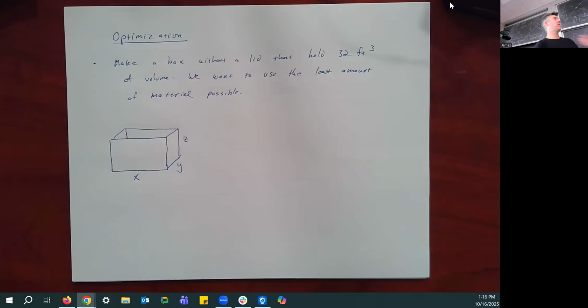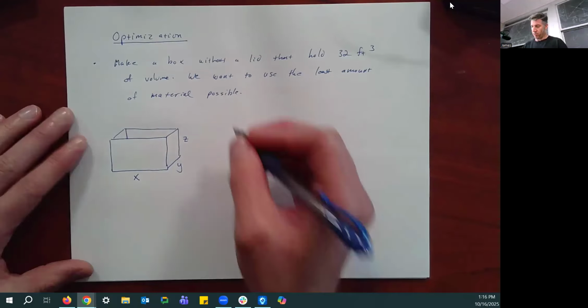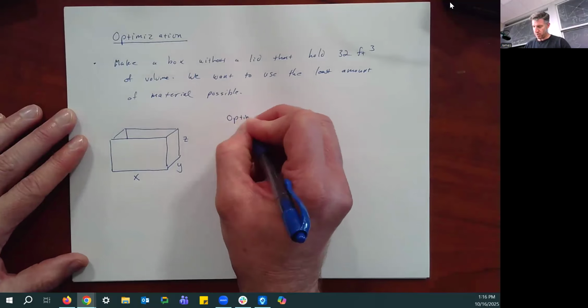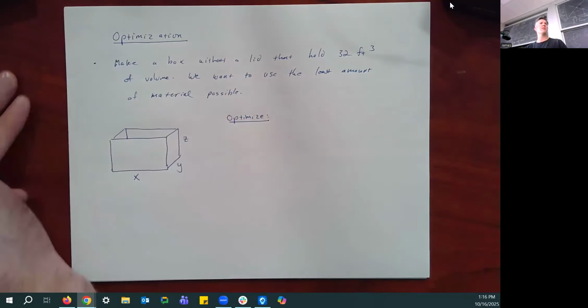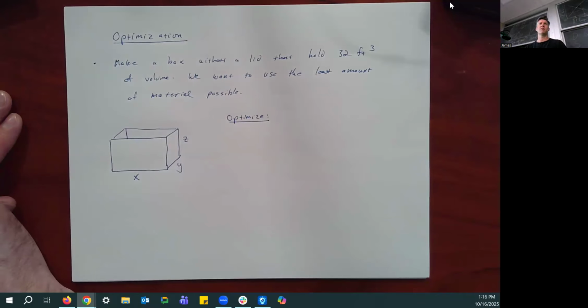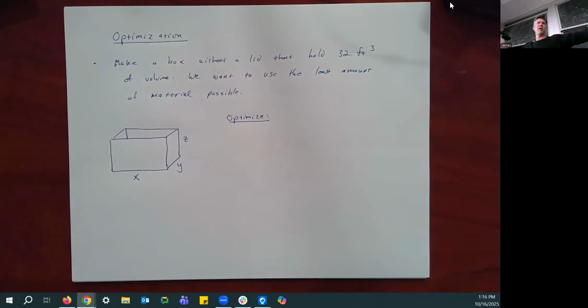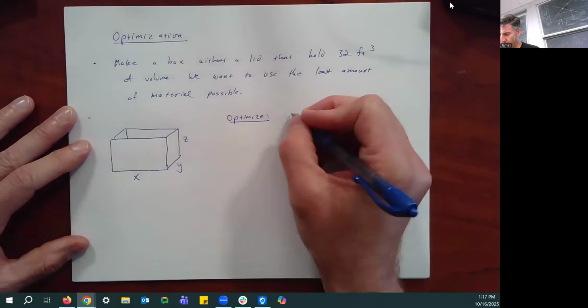And as will typically happen with this, you're going to have two equations. One thing you want to maximize or minimize or optimize in general, and some constraint. So the thing we're trying to optimize is what? What are we trying to maximize or minimize here? The volume or the surface area? Right. One way you know what it is, it's the thing that's not already equal to a number. They already told us exactly what the volume is going to be. There's no way of maximizing, minimizing the volume if they said it has to be 32. It's just 32. So we want to optimize the surface area.